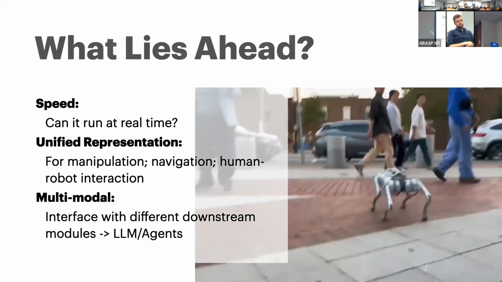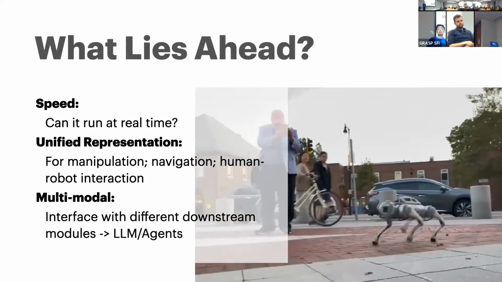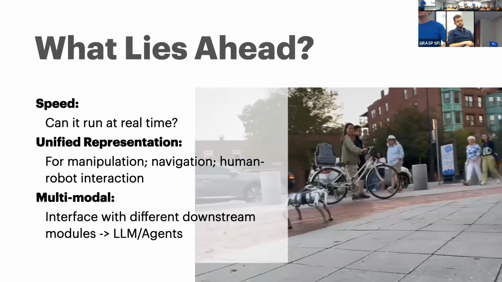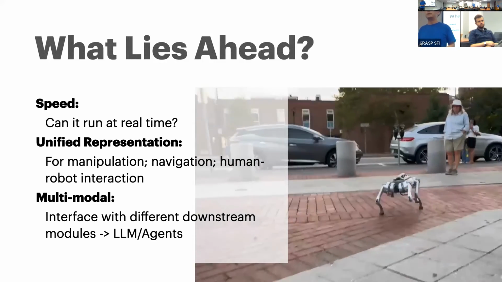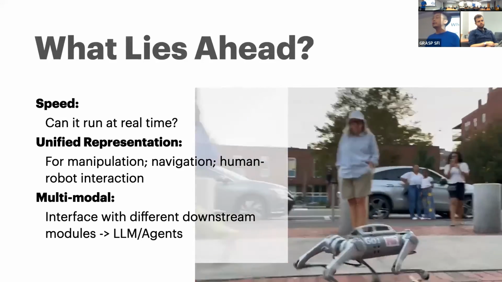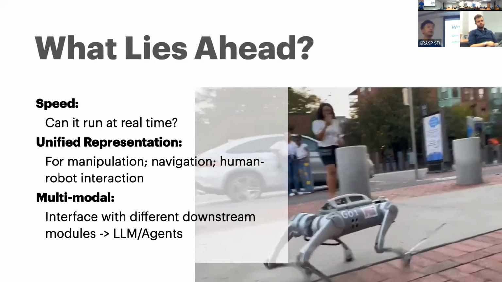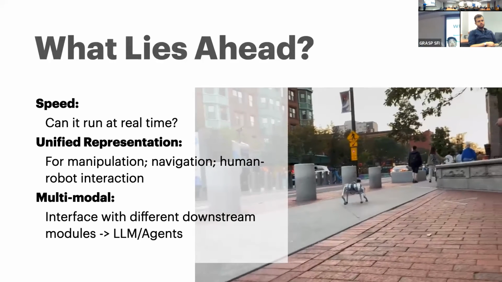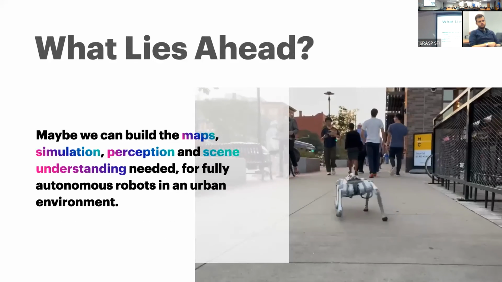Now we also have a format to connect semantic features from pre-trained models to geometry. And that opens up a whole world of possibilities. What are the different downstream things we can connect this to? What are the different types of features we can put into this? For example, can we generate text, as opposed to just treating the scene as something you could do a discriminative task on, like segmenting part of it? So these are the things we're thinking about working on now.